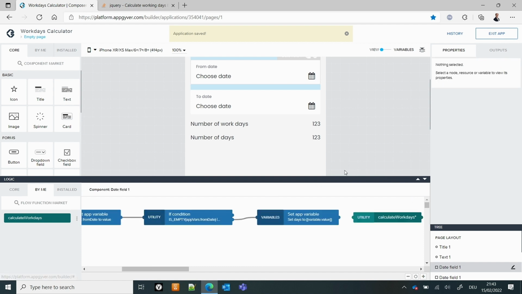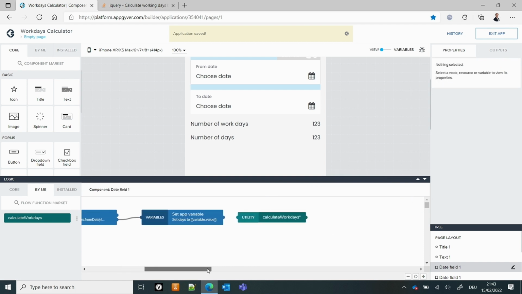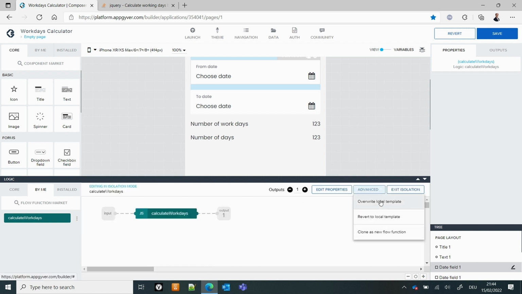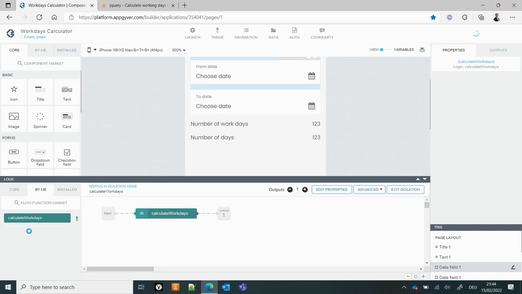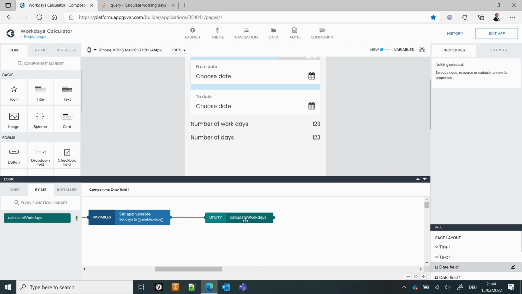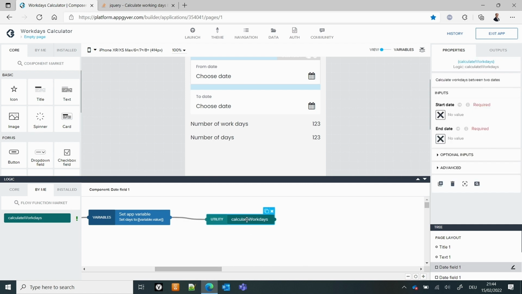We exit the flow function. And now we connect these two. After the calculation is done, I'm just going to make an override to make sure it's globally done again. I'll save, and you see the little remark here, which means that it's overwritten. You need to continue doing this. If you only want one version, you need to make sure it's updated whenever you make a change here. Otherwise, they are different ones.